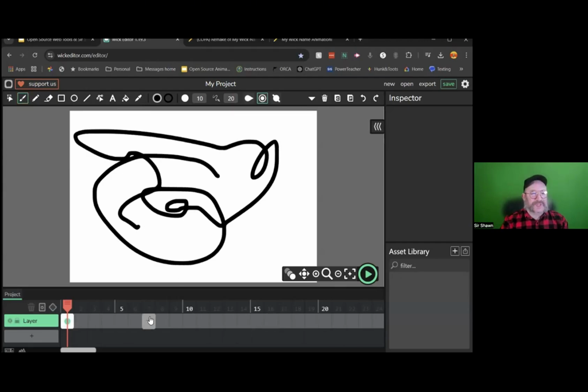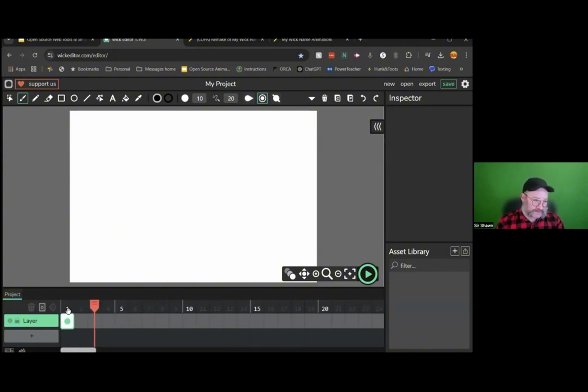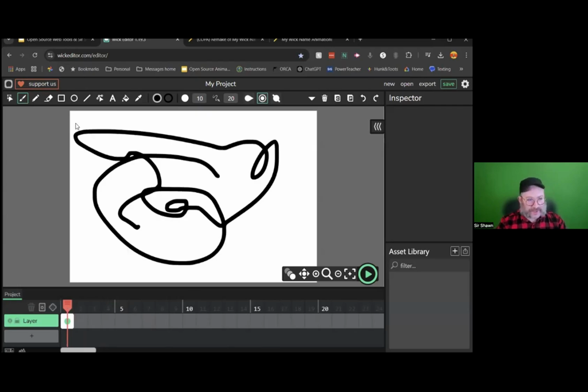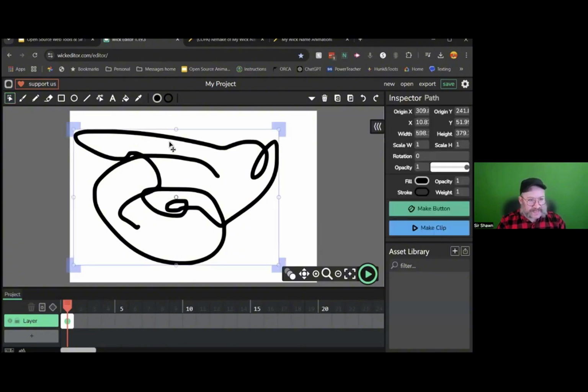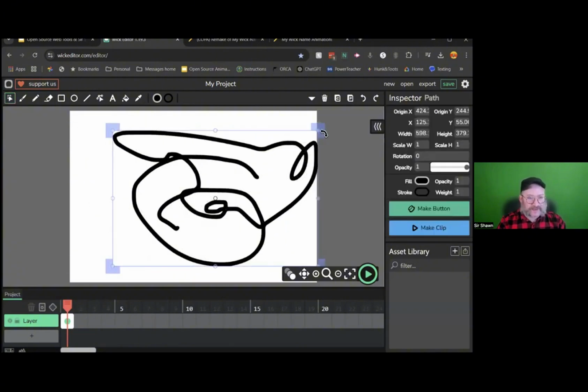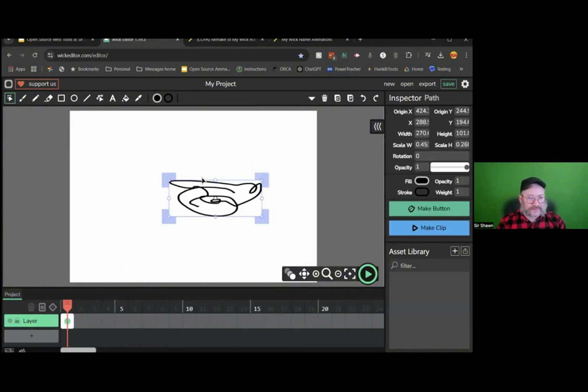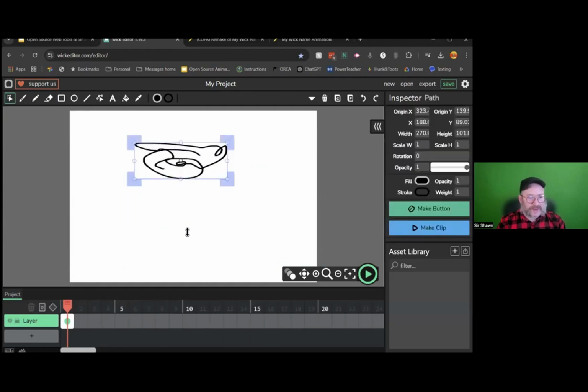I am just going to be an example. So please watch closely. So once you have made a mark on a frame, it changes color. So now there's nothing here, nothing here. I go back to frame 1. I have my drawing. You can also go back to cursor or C and click it and move it around, shrink it or grow it for each frame. We'll get into more of this later.